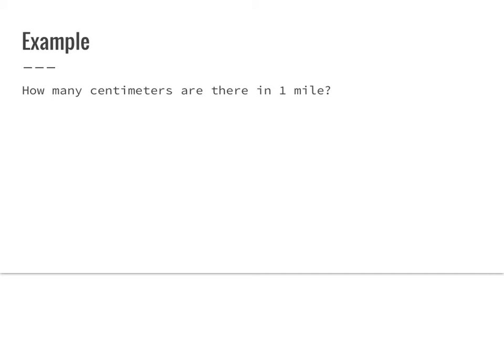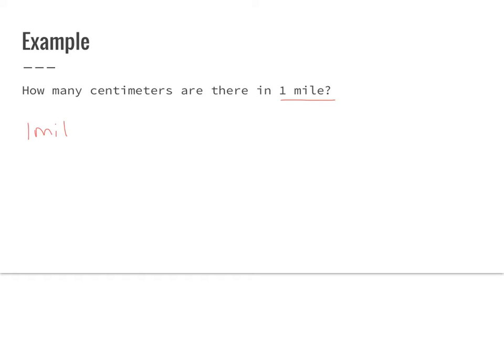So for our example, we are going to start with a very basic conversion. Let's say we want to know how many centimeters there are in 1 mile. The first thing we have to do when we read this problem is decide where our starting point is. And our starting point is always going to be some numerical value. If I read this question, it says how many centimeters are there in 1 mile. So the given information, or where I want to start from, is the 1 mile mark. So I'm going to start by writing 1 mile as my given information.